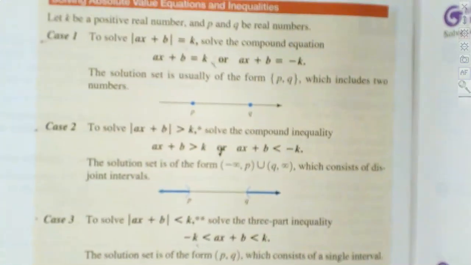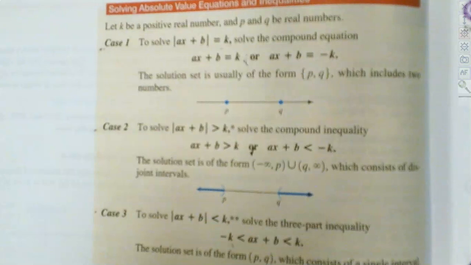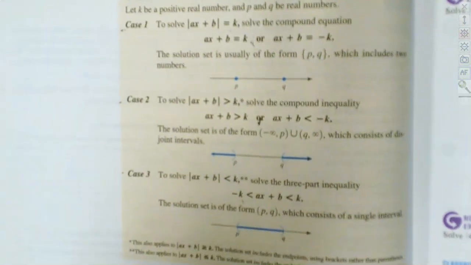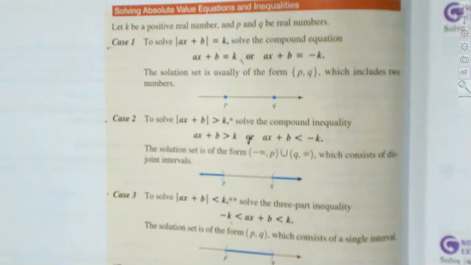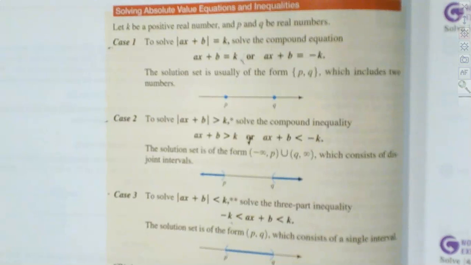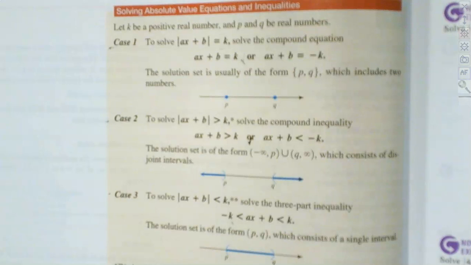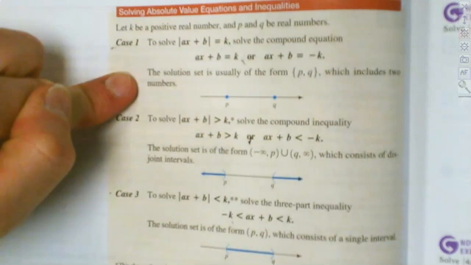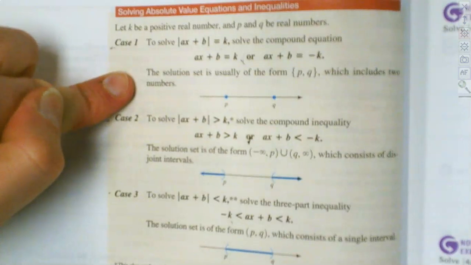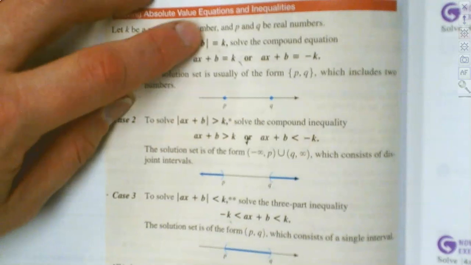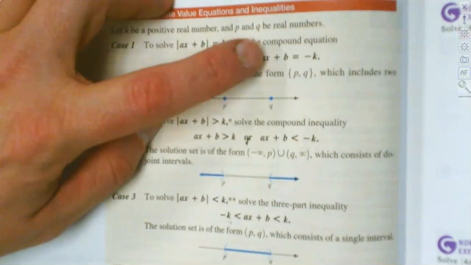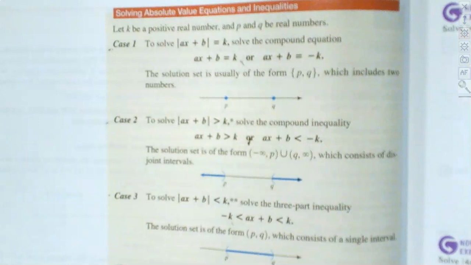And this, by the way, is on page 126. So page 126. Now, we have already done these. We do them in a different way, but it's the exact same solution. The equals, we do the same way that they do. If you've got an absolute value equaling a number, then what you do is you get your two equations. That's the way we did it, right?